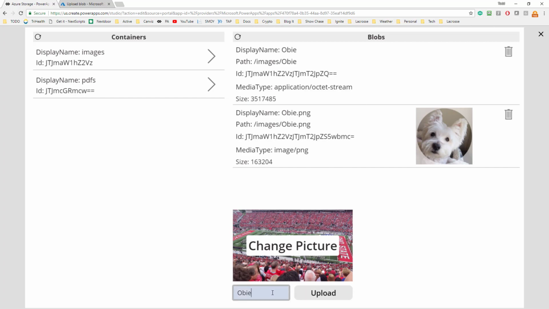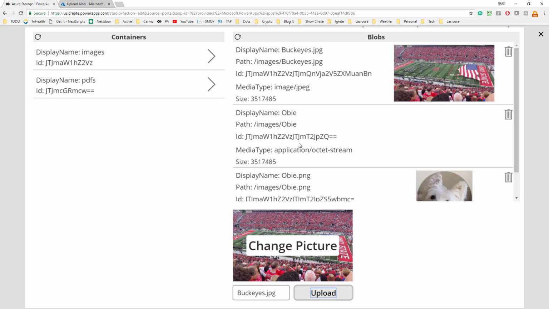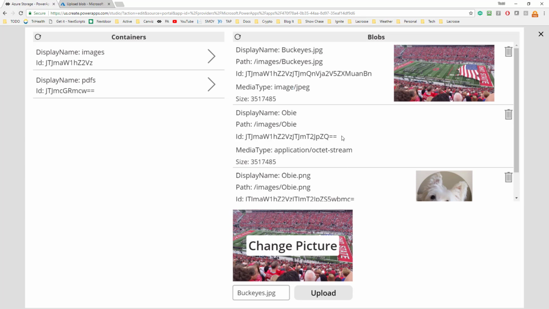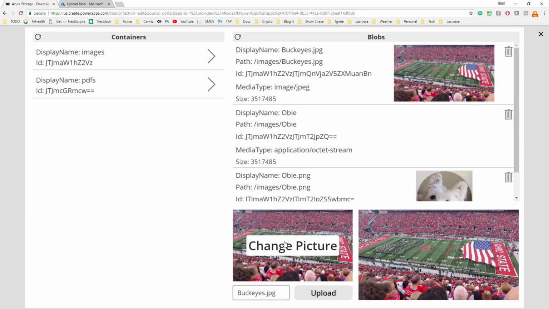So you may want to also do checks to make sure that the different files that you put into your PowerApp have unique names, because this connector will overwrite them. Now you can see I've changed the name of the file and I can upload it again. Now that I've uploaded that file, it will be the exact same file as the one I uploaded before without the extension, but now that I have the JPEG extension on it, it correctly interprets it as the right image media type here, and it's displayed. So as I bounce from image to image, we can see the control is either hidden or it displays the appropriate image.